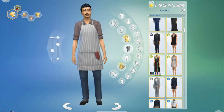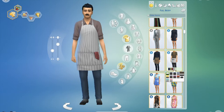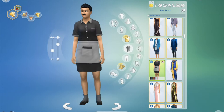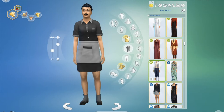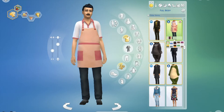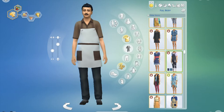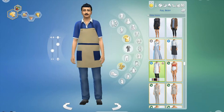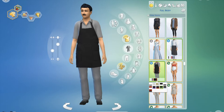And the other option, oh, here. No. That's not gonna work either. I wish I could just put an apron on him because that other outfit was pretty good. I'm so frustrated. It's not going to be perfect. Oh, here. Maybe. I think that's pretty good.